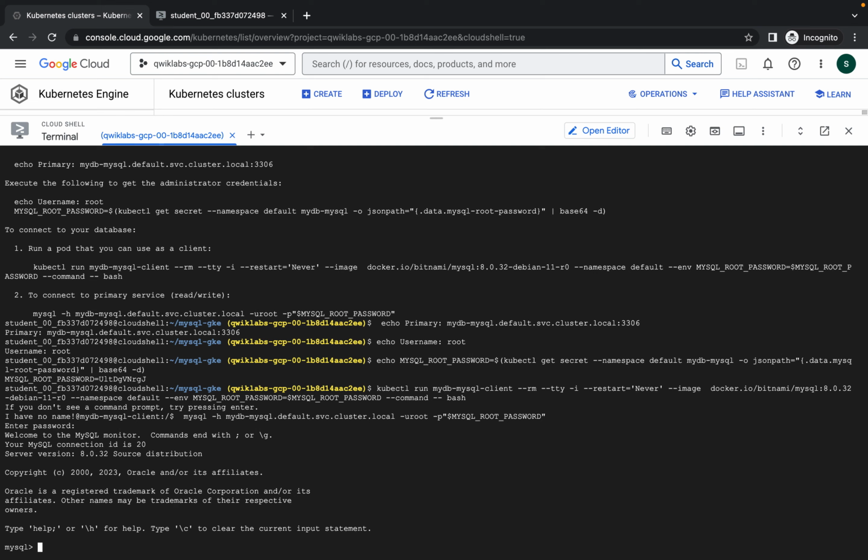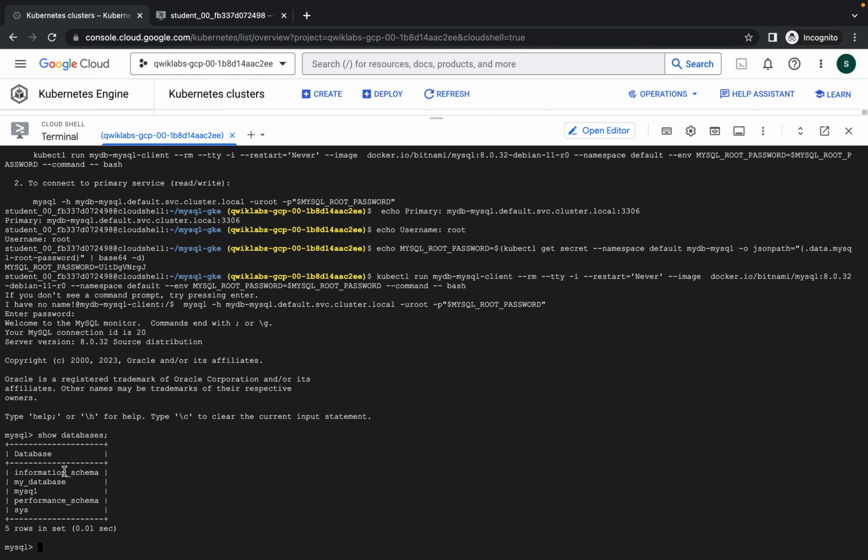So the similar thing we did on the previous one, let's just try it out here. The first thing I want to do is let's show our database. So I'm not going to do the majority of what I've done before. I'm just going to do some of it. So let's show our database, and you can see our database. These are the pre-configured databases that come with this Helm package: information schema, mysql, performance schema, and sys. So let me create a new database and stop there.